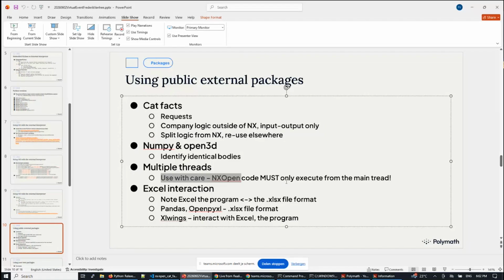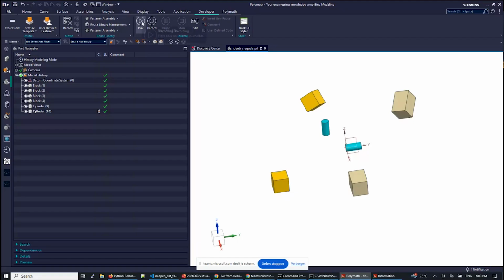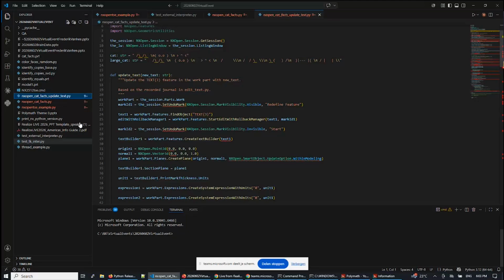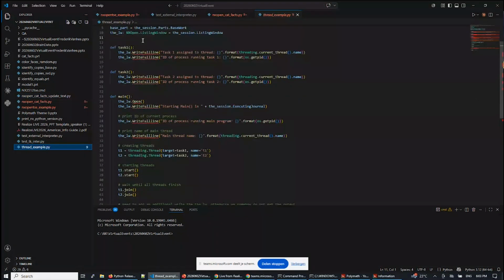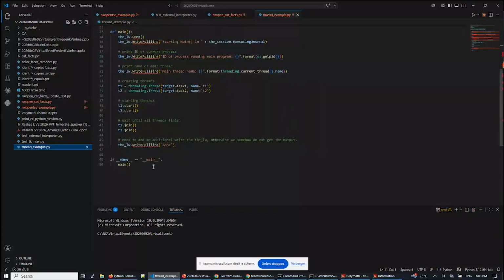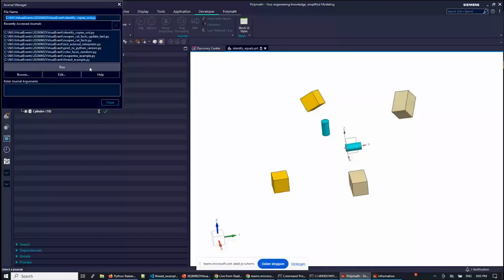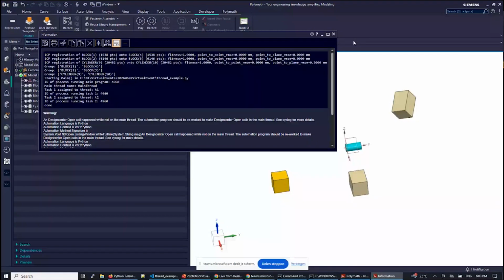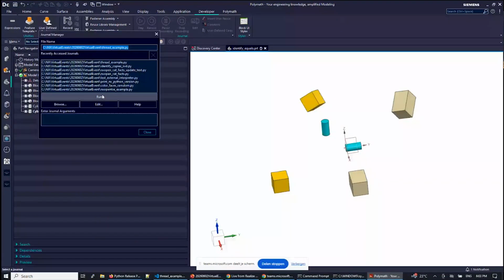I'm gonna show you one for multiple threads, just so you know what happens when you do. I can just run it, I think. I got a multiple thread example. Let me show you the code first. What is it? Thread example. So it's basically defining 2 tasks, running 2 tasks in a thread, and then joining them again and waiting till they're finished. Nothing spectacular, but it's going to be this one. Oh, let me rerun it so it's a clean list.